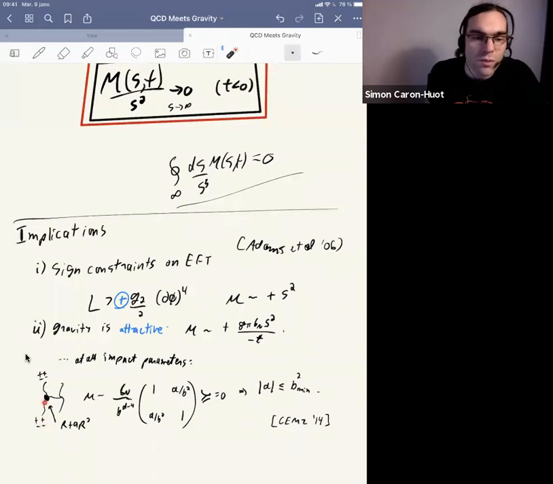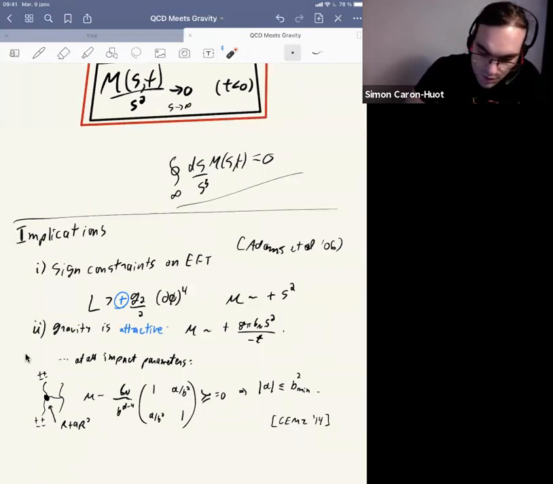So if I just focus on the particle on the left, the scattering amplitude is really a 2x2 matrix. And the statement that the coefficient of S squared is positive is a statement that the eigenvalues of this matrix should both be positive. When you work out what the matrix actually is, you find the usual gravity G Newton on the diagonal, and this higher derivative correction gives you some helicity flip and contributes off the diagonal. So if the eigenvalues ought to be positive, the off-diagonal terms cannot be big, and you get in fact two-sided bounds on the size of this higher derivative correction. You don't just get a sign constraint, you actually get a constraint on the magnitude. And you get constraints that cannot be bigger than the smallest impact parameter at which you trust this Feynman diagram.